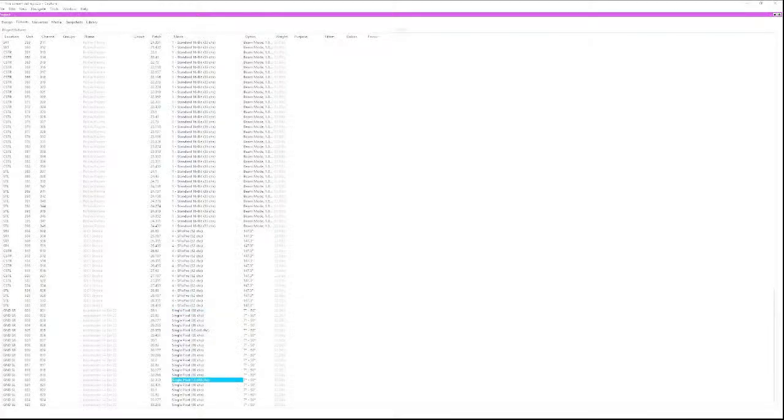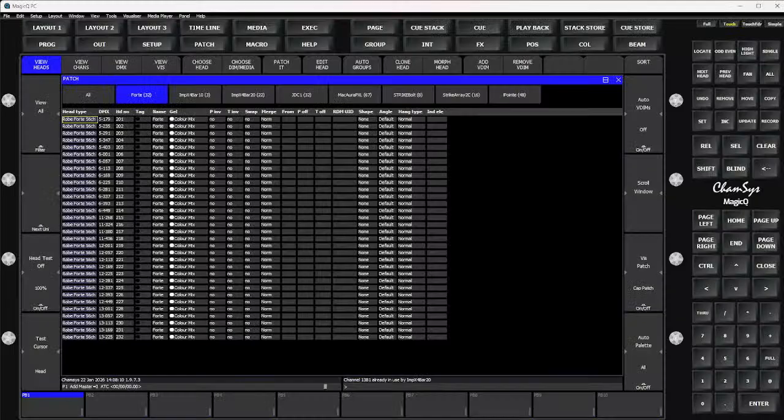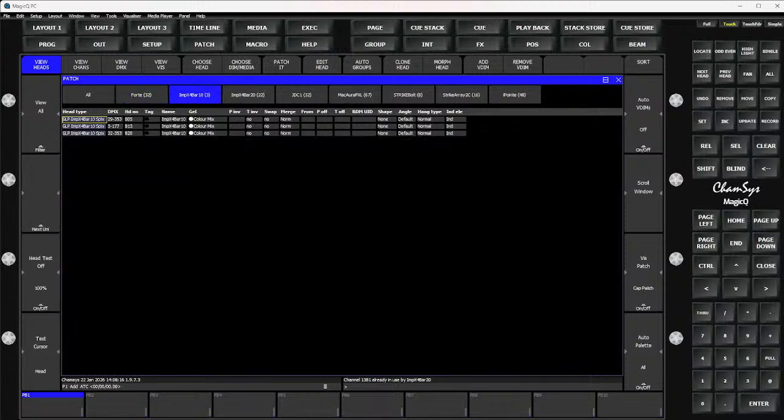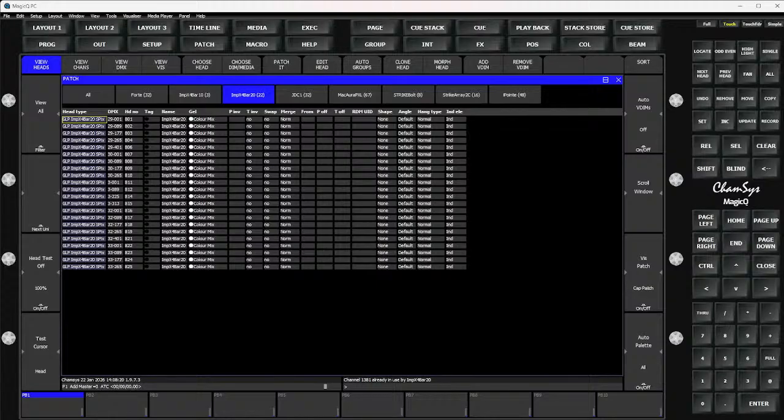That is right, because I have the 20s and the 10s. So I might just need to take... That went away again. So what we'll do to fix that is let's take... Those did patch, and those did patch.